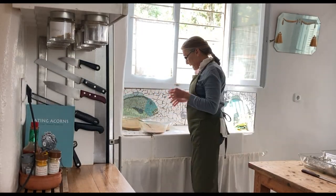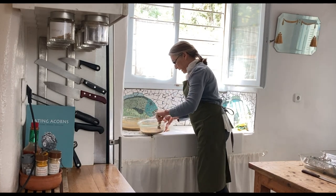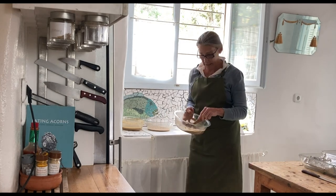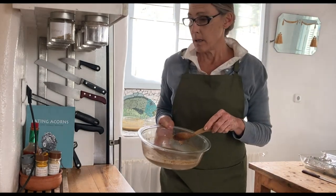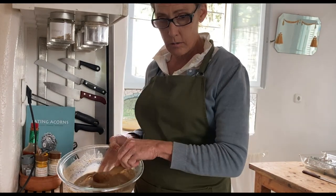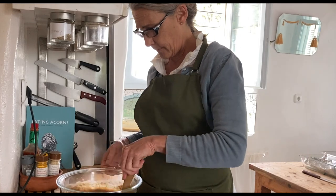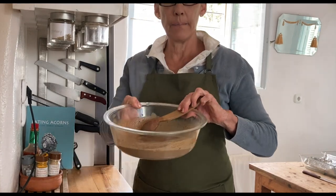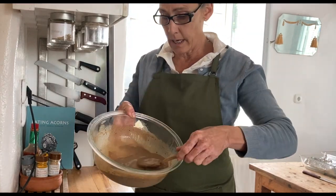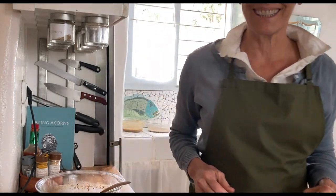We've got all our mixes here, and we're going to start with the classic crepe mix. Egg, milk, acorn flour, baking powder, salt, and pepper. It's really, really thickened up nicely. That'll be a good one to start with.